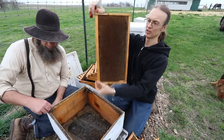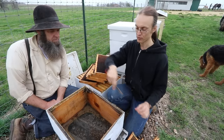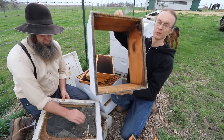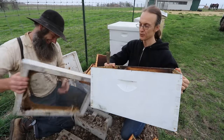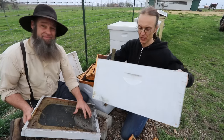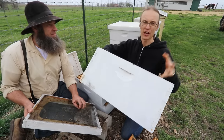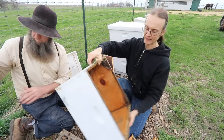In this box we have three frames with no bee bread and we'll use these. This is what's called the deep Langstroth body, and if you are getting into beekeeping this is probably the equipment your local bee club will recommend — but I use a different setup called the Layens hive. You can get free plans on my website, horizontalhive.com. I'll explain later why the shape and the thickness of the walls makes a difference.